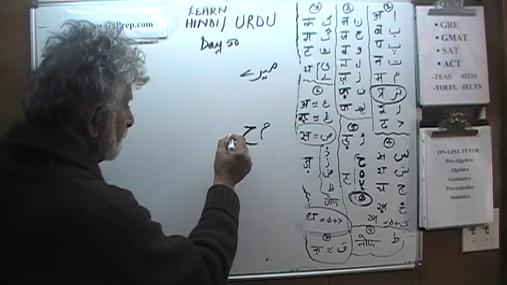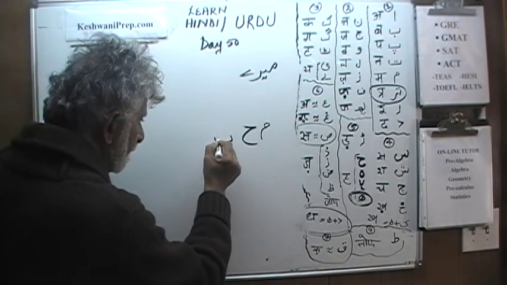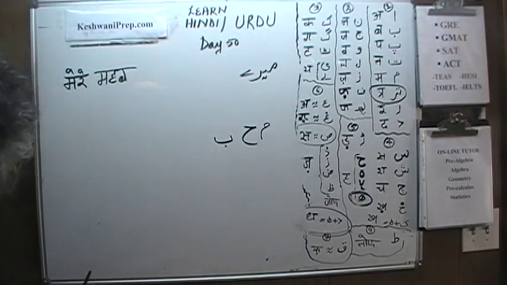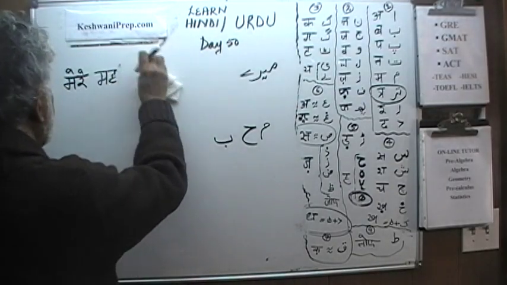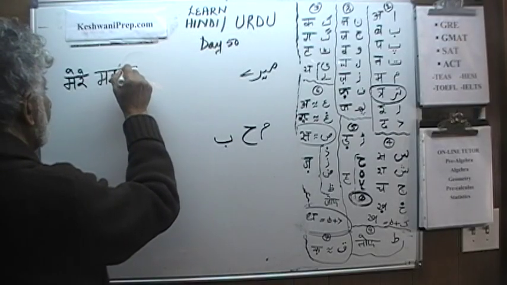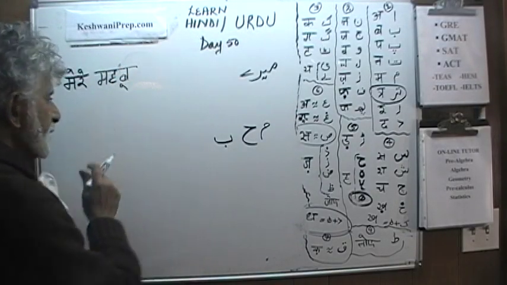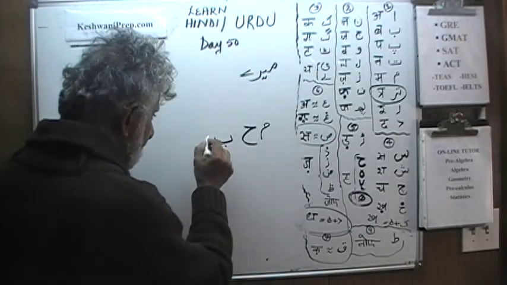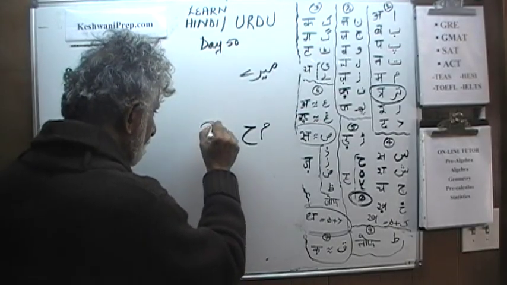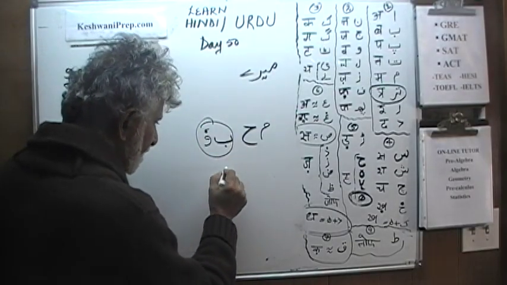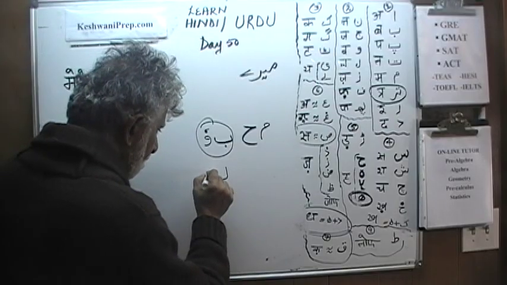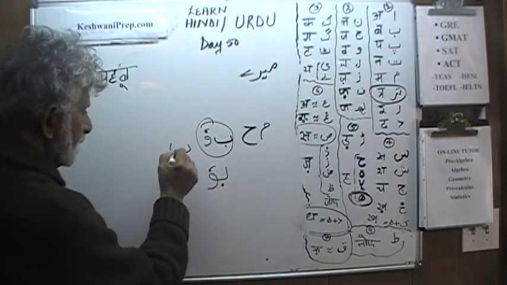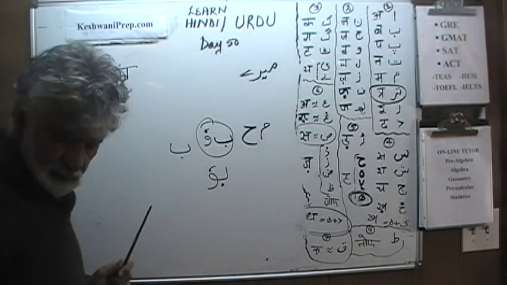Then we need boob, which is be, b, with badi u ki matra. Badi u ki matra, as we know already, to make a badi u ki matra in Urdu, we have to combine the letter with waw and ulta pesh. All of this that you see there has to be combined. It's going to look like this. With ulta pesh, and that's boo right there. Mehboob and then another boo. Mehboob. Let's combine them together.